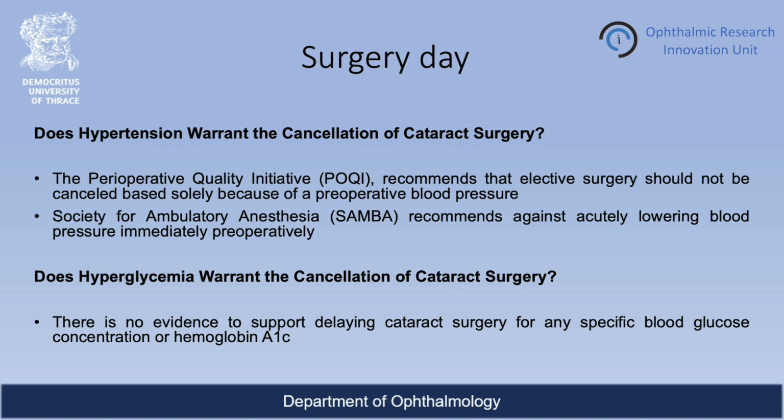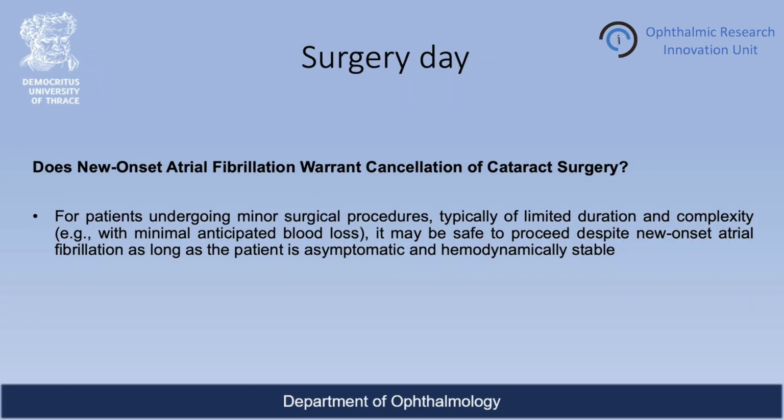Similarly, hyperglycemia does not necessarily warrant the cancellation of cataract surgery. There is no definitive evidence suggesting that a specific blood glucose concentration or hemoglobin A1C level should delay the procedure. As long as the patient is otherwise stable, surgery can usually proceed. If a patient presents with new-onset atrial fibrillation, it may still be safe to proceed with the surgery, especially if the procedure is minor and expected to have limited duration and complexity. The key is to ensure that the patient is asymptomatic and hemodynamically stable.